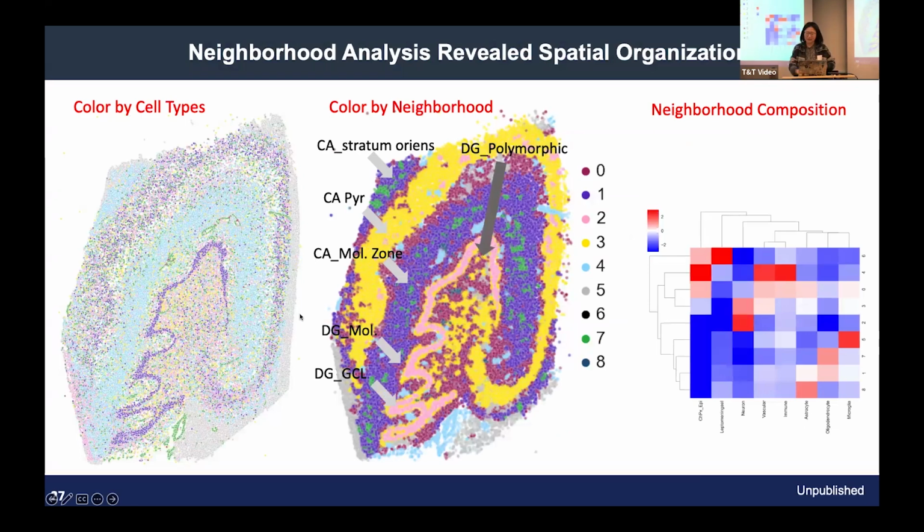Here, the first image on the left is the single cells annotated by cell types. The purple represents all of the neurons. The blue represents oligodendrocytes. Pink here represents microglia. Each of those 82,000 cells has its identity and XY location as the input file. Then we run the neighborhood analysis. Each color here represents one specific neighborhood identified by the analysis, and we can compute the abundance enrichment of each cell type in each neighborhood.